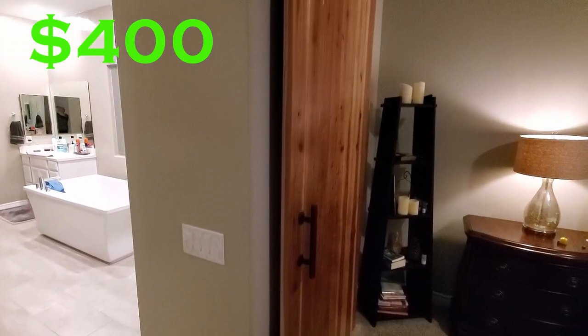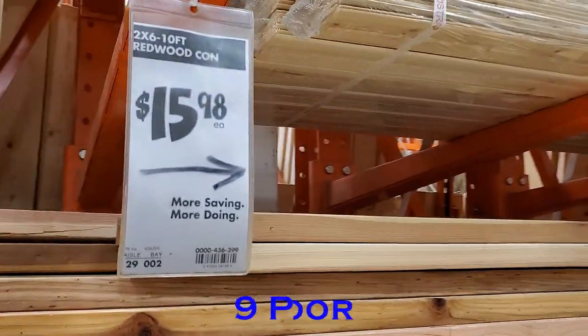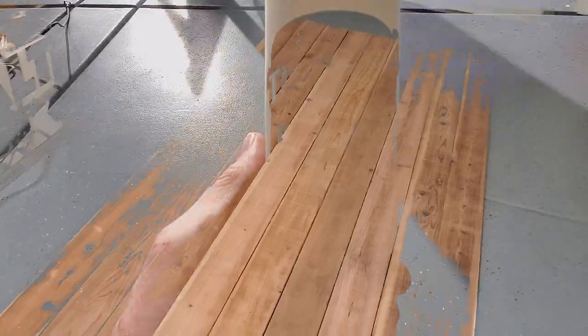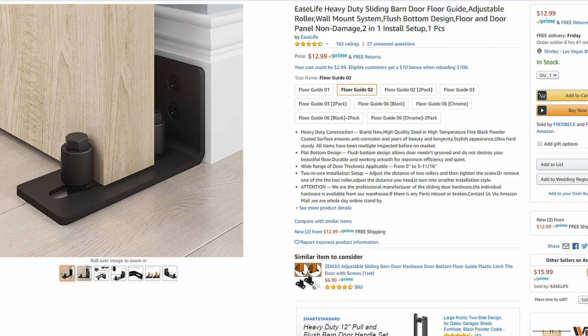Let's get started with buying the wood and the hardware for the barn door build. We found these 10-foot 2x6 redwood planks for $16. We'll need 9 for the barn door. We had the planks cut to 9 feet at the store. Keep the 1-foot scrap pieces, we're going to need them later. Also get wood glue, a tongue and groove set, hangers, rails, and stops, the handle, and the floor guide.